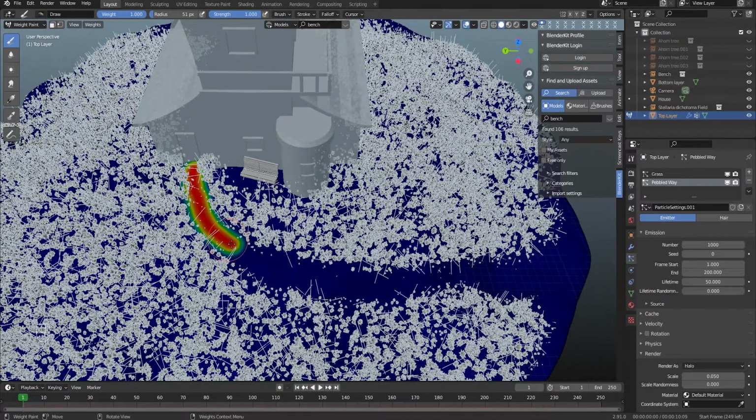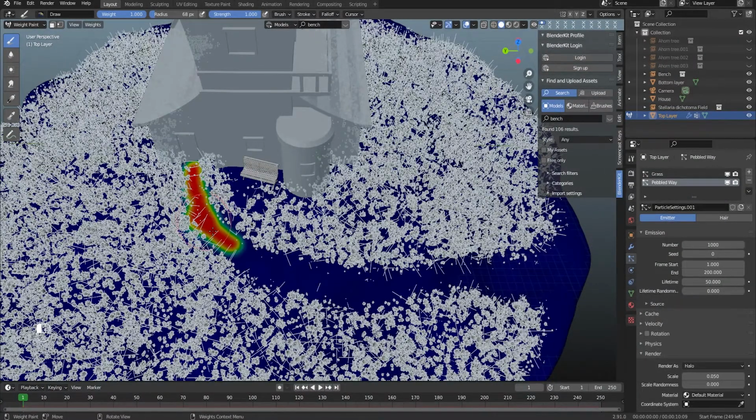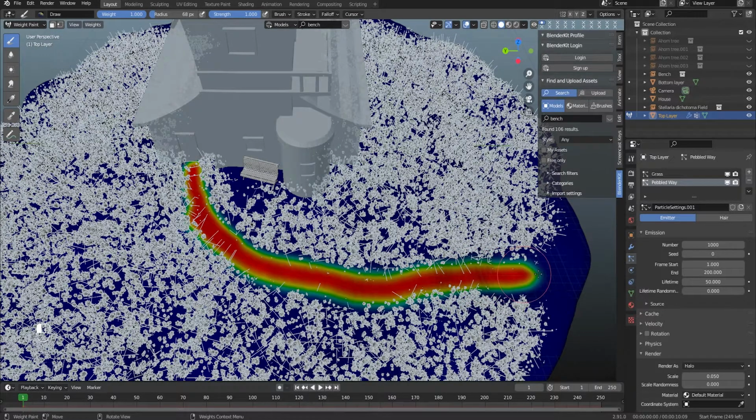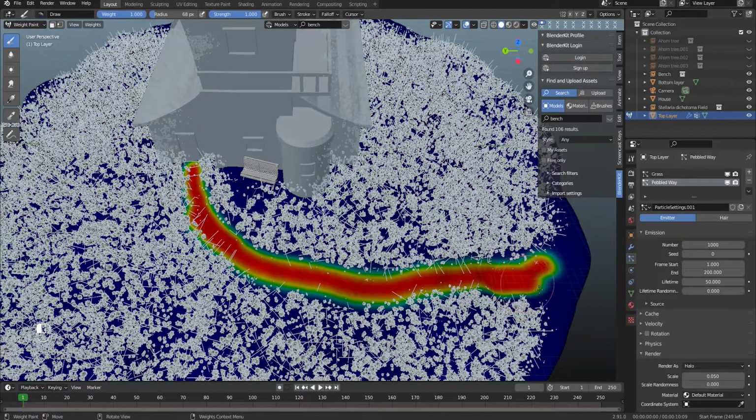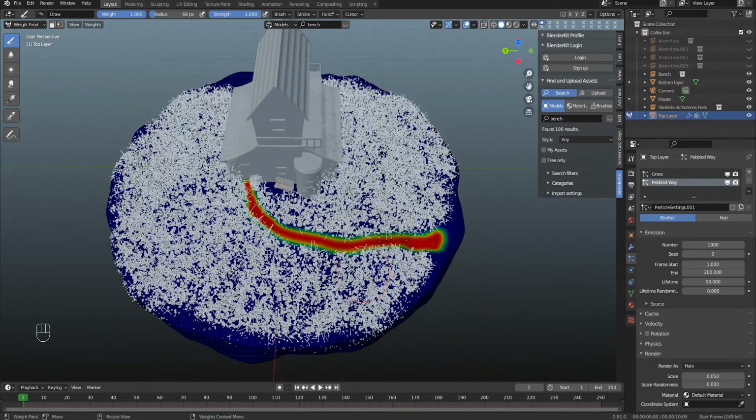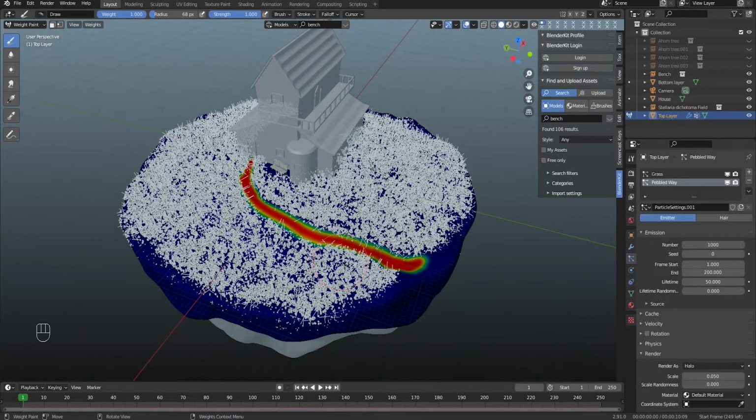Okay, let me increase the radius of the brush a little bit, and yeah, like this. I'm not bothering about creating this one too perfect, because this is actually a scene where the camera is way far off, so I won't be bothering much about going into insane details. But anyway, I'm just going for a beautiful look with as little work as possible.